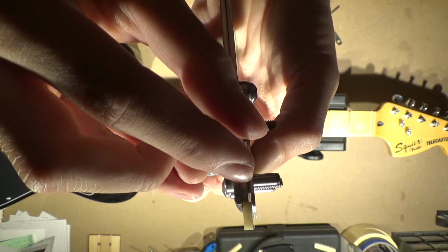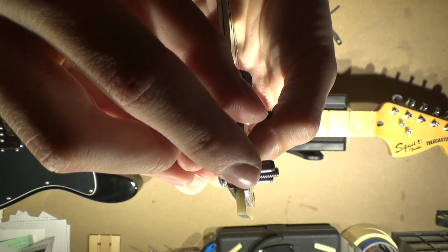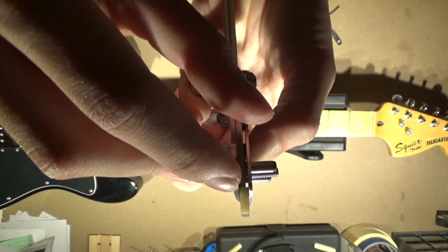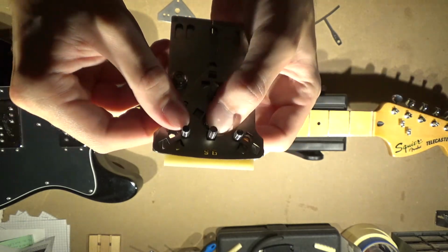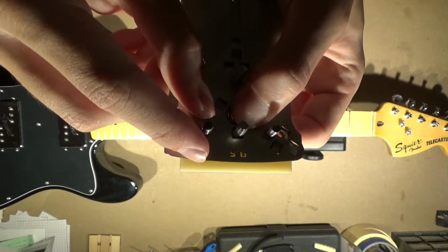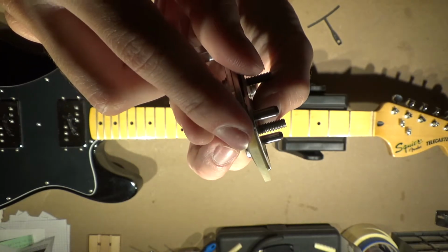And I'm going to file from this side and downward till I reach the coil on this side and the coil on this side. And that will allow me to get the radius shaped out correctly, and I will have the right amount of height on the nut.